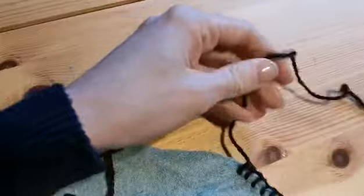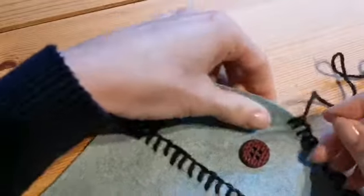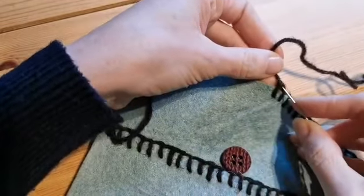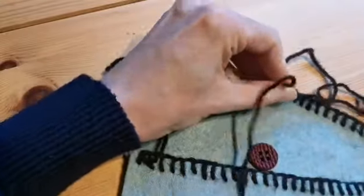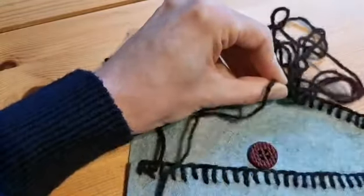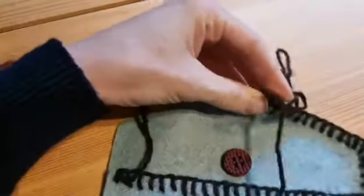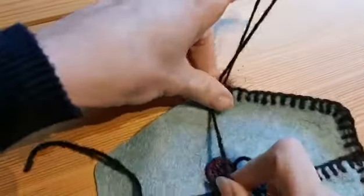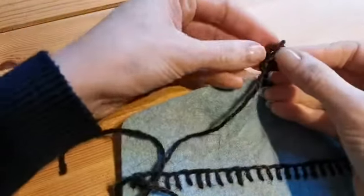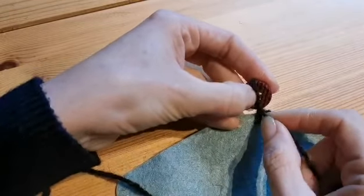There. Okay. Now I'm going to take the button that I'm going to use. I'm going to use that one. And all I'm going to do is make another loop through the knot, but when we get to the end I'll keep the loop just the right size for the button, but we need to close it before we can see. So we just want it to be able to go around the button. It's a little bit extra, but not too much.